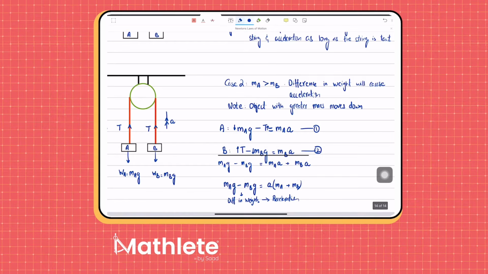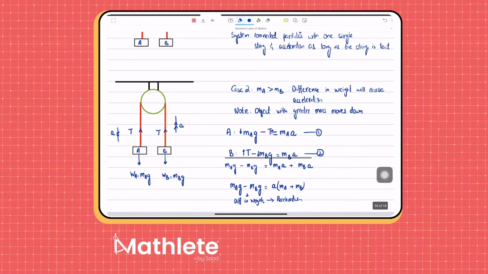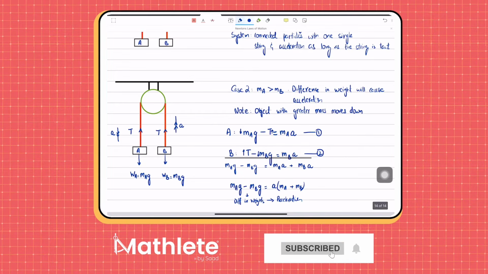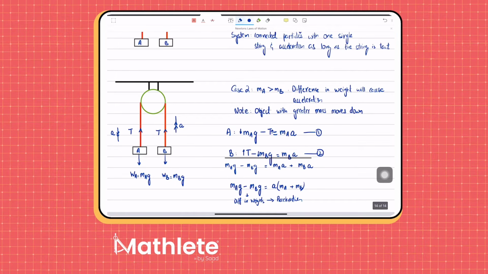These are the two equations that we will form every single time, and these are the two equations we will use in order to find what? In order to find tension and acceleration. It's very simple. Just do it particle by particle. First resolve all the forces acting on one particle, then move on to the other, add the two equations, tension will cancel out, and that's it, job done.